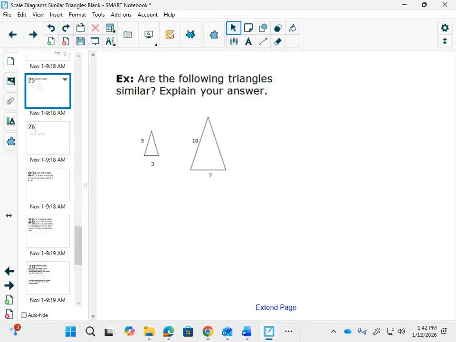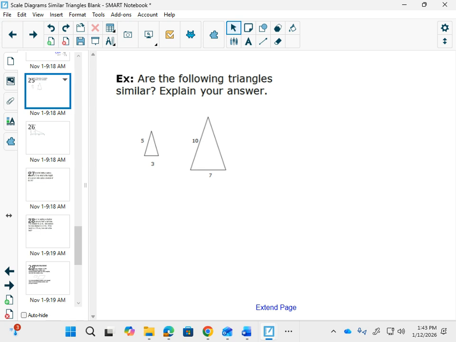And this is our first question. The question says, are these two triangles similar? Okay? And if you look at your cheat sheet from what you wrote down, there were two main things that made triangles similar. Either you have to know that all the angles are the same, and they may look the same, but how do we know for sure? Unless they give us numbers, we don't know for sure that the angles are the same.